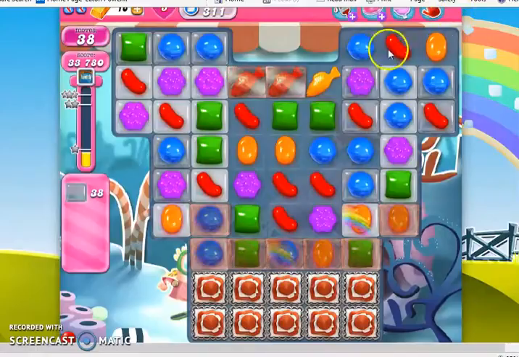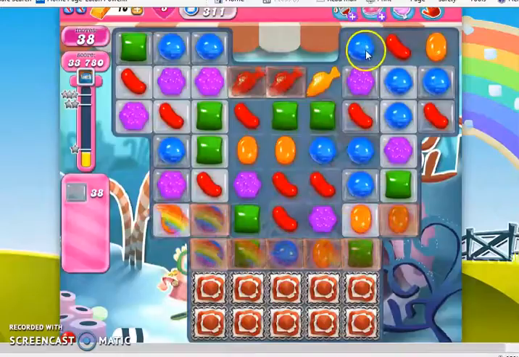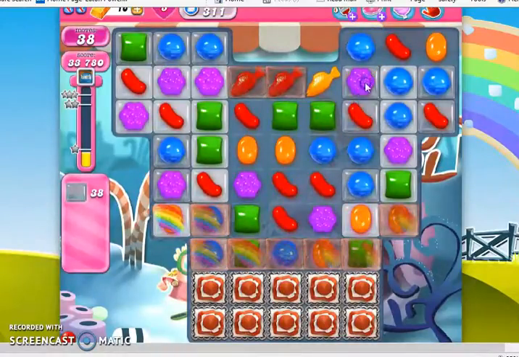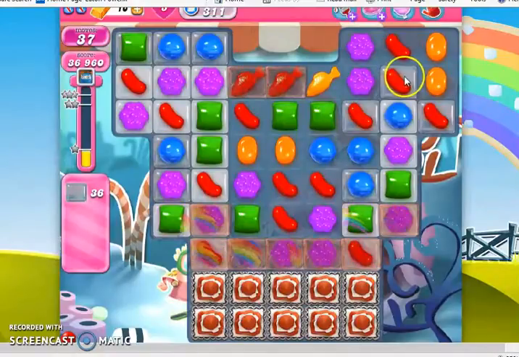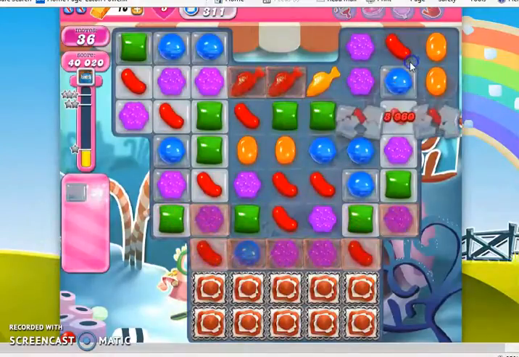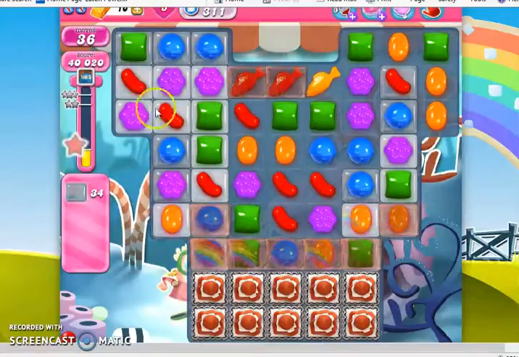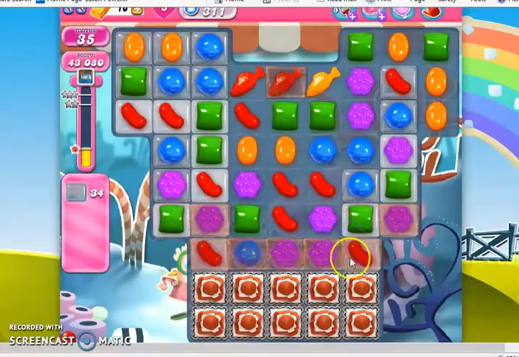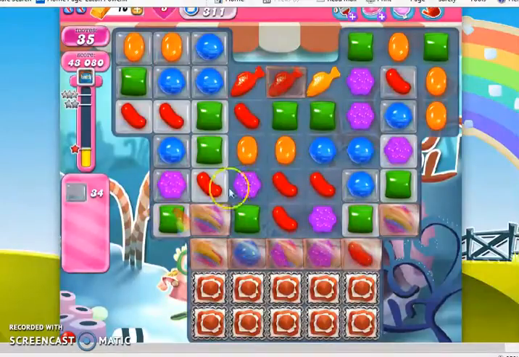Alright, so it seems to be going well. I'm getting some cascades right on the top. I think that's a little bit of luck, but either way. Alright, so clearing out these top areas that are a bit trickier. And then I'm going to concern myself more with the marmalade and then down towards the frosting.